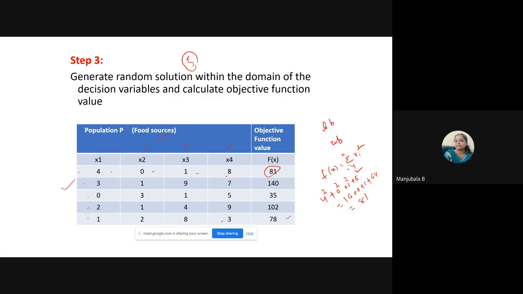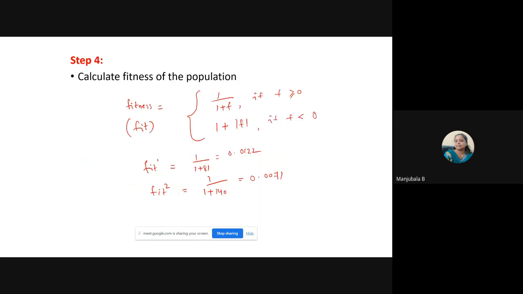Right. Next, what I told you, we have to replace, right? Because all the objective values here are positive, there is no difference if you use the fitness value or the objective function. If the objective function values are negative, in that scenario fitness will be a benefit. In the ABC algorithm, you always try to find a better solution with respect to the fitness of the solution. So how will you determine fitness? The fitness will be 1 by 1 plus f, where f is the objective value. If f is greater than or equal to 0, determine the fitness value as 1 by 1 plus f. If f is less than 0, you determine 1 plus absolute value of f.